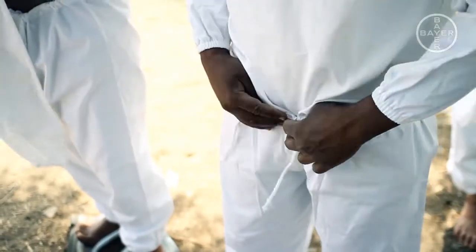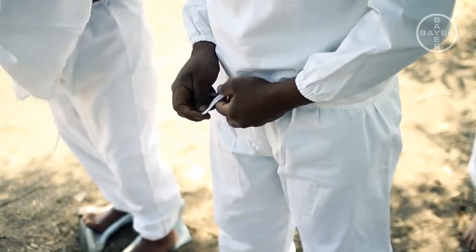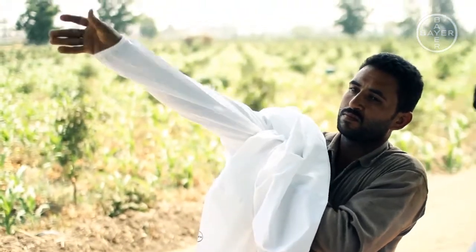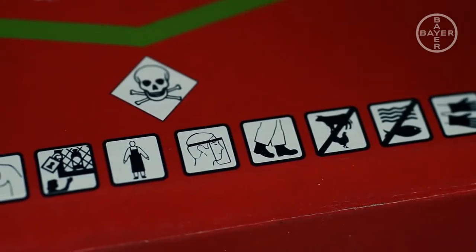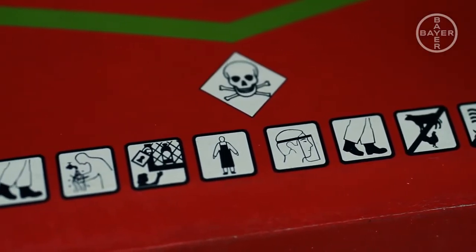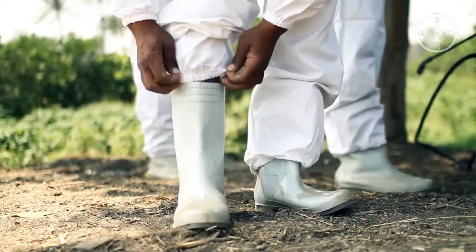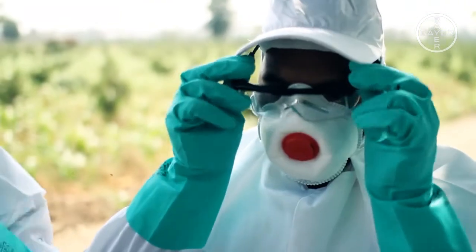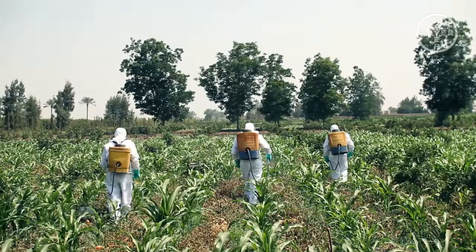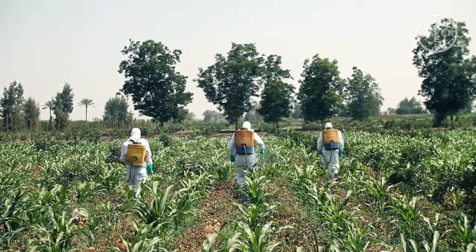You should protect yourself from spray contamination by wearing appropriate protective clothing. Deciding what protective clothing is necessary means reading the label, but generally you should wear the following protective clothing: protective gloves, sturdy footwear, rubber boots are the best, and a cotton coverall covering all parts of the body. If several people are spraying at the same time, they should walk well apart.